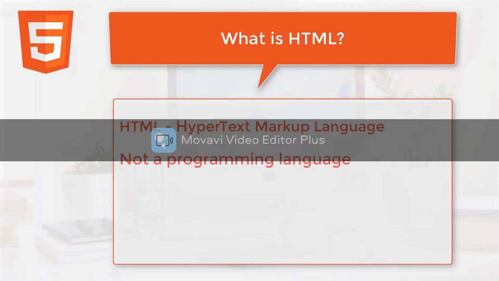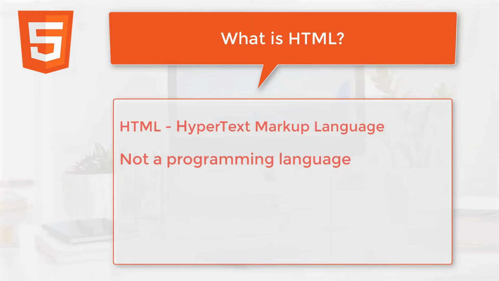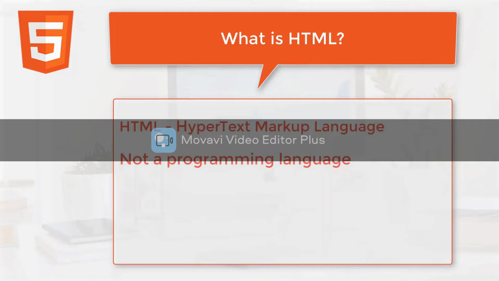You cannot program anything at any level using HTML. In general, every programming language works based on some logic. For example, in case of conditional statements, if some condition is true, then we do one thing. And if the condition is false, then we do another thing. In HTML, we don't have such logic.